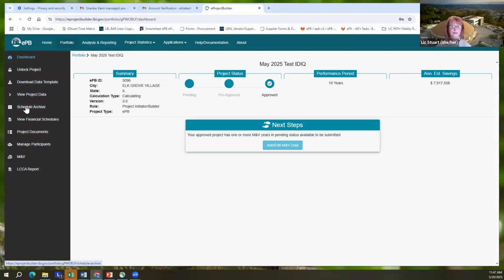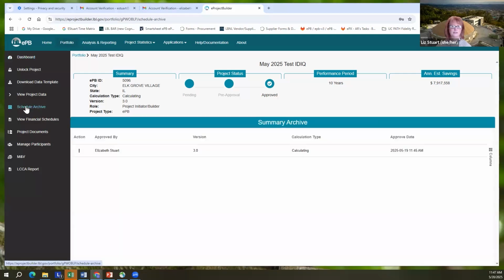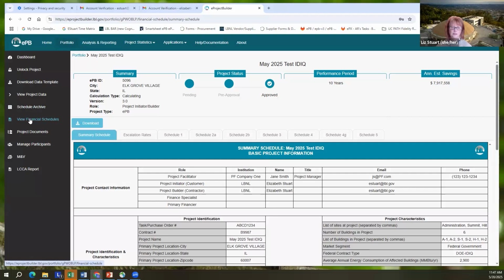As I mentioned, every time a project is approved, it gets archived. There's a PDF here that is archiving your schedules, and it's basically a PDF of these financial schedules. So if you have to modify and unlock your project, it'll save a whole string of these schedules, however many times they get reapproved.